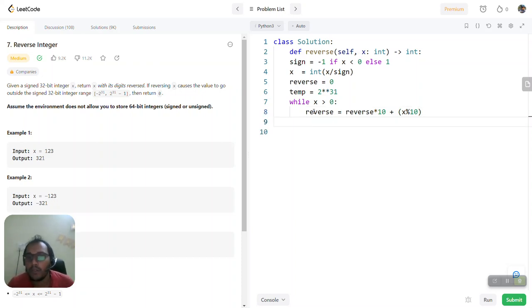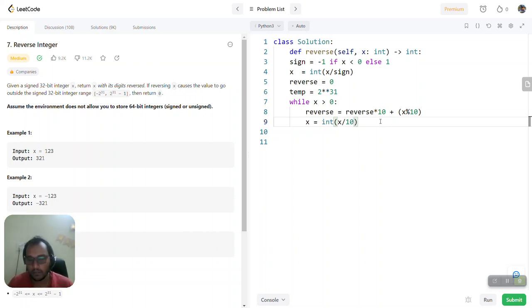We are multiplying the existing reverse by 10 and adding the last integer from x, and then we'll divide x by 10. So x equals int of x by 10.